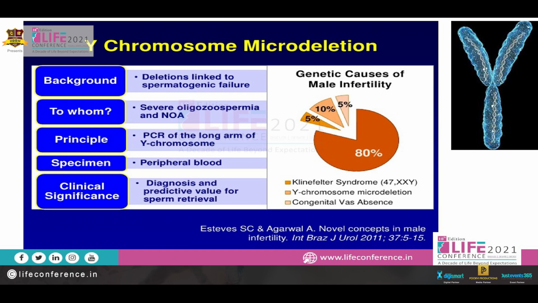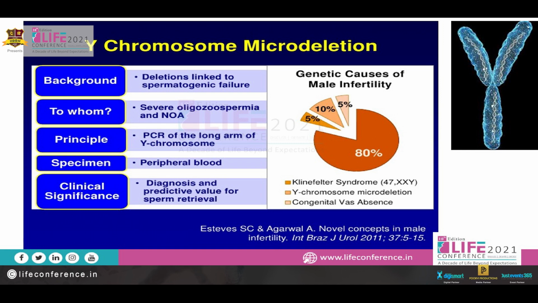So, when this happens, it is better for us to say, well, my dear friends, we will try if there are some sperms, but if you do not have any pregnancy, it is better to go either for a donor or for an adoption. So, the genetic causes of male infertility will be roughly around this particular area, about 5% with Klinefelters, Y microdeletions and congenital vas absence, which means about 20% is what we are looking at, and about 80% would be idiopathic.